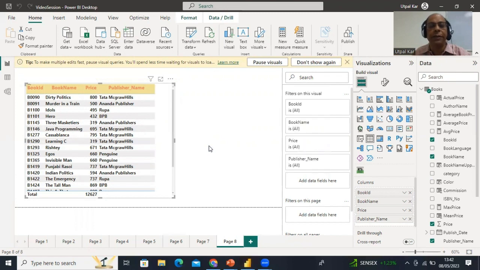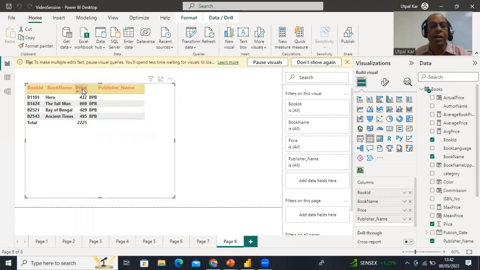Now you will see that the data set, where we had created a simple table by choosing the books data, is at this time only containing BPB.